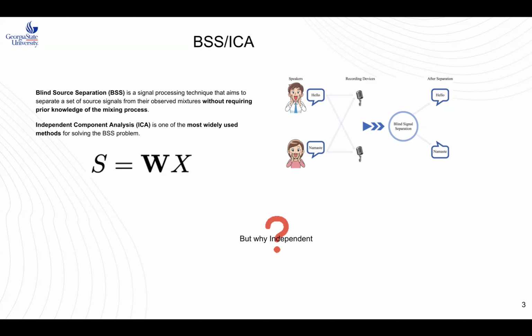So blind source separation methods were invented, and they use different kinds of magic to separate the sources. One of the most widely used methods is independent component analysis, called ICA. One of the key assumptions of ICA is the independence assumption. What independent means here is that they assume the audio from each speaker is independent of each other. I did a lot of experiments on images, audio, anything, trying different objective functions. But finally, one time I realized why we have to have this independence.